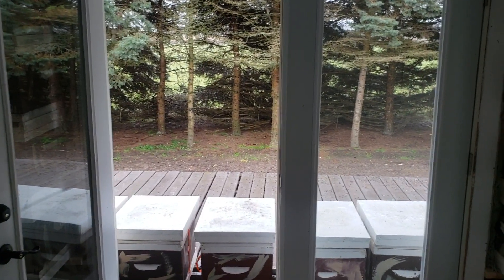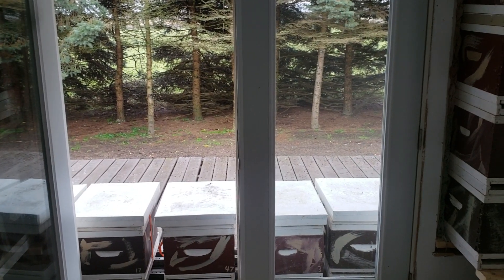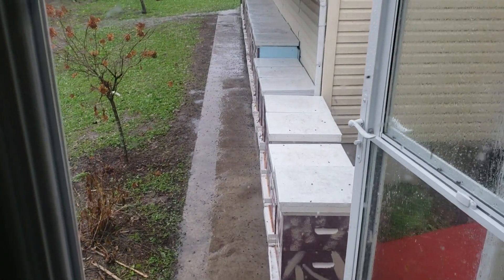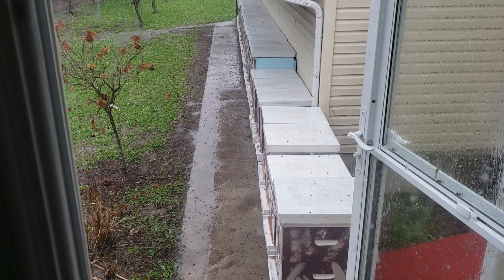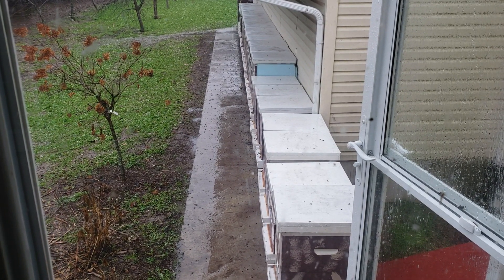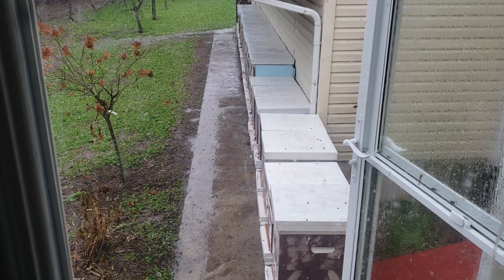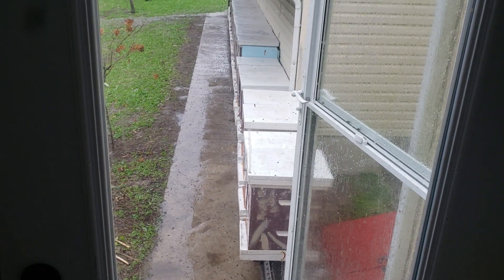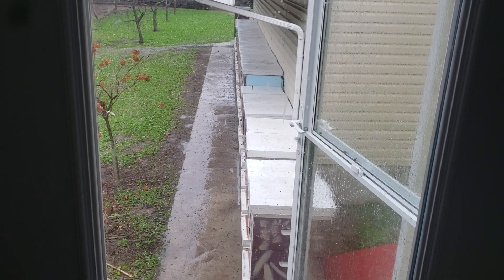I lost 10% of my queens, 10% of my colony strength, and I still had varroa mites. But the oxalic acid seems to kill all of the varroa mites, and I'm going to have to use that from now on. It does take a lot of time. When I was doing these outside, it was a little colder than recommended — in the 30s — but what I did was add time to the on-time and extend the time before I pulled out the vaporization tool. When you pull that tool out, you don't want any oxalic acid left in the pan; if there is, it means you didn't vaporize all of it and it won't be as effective.